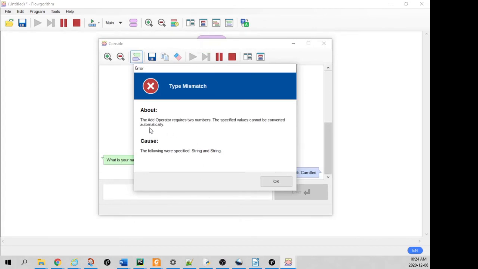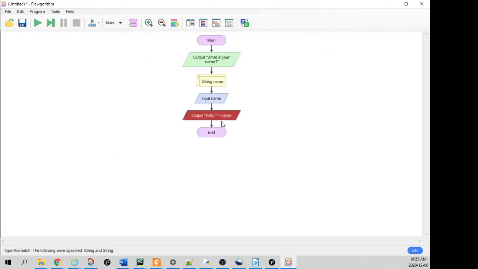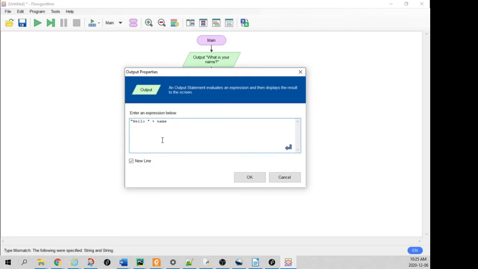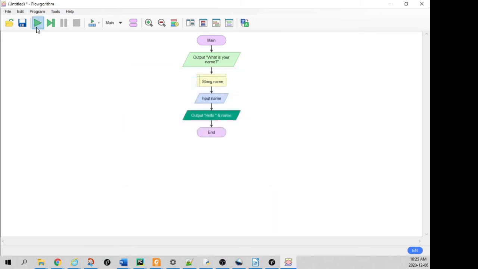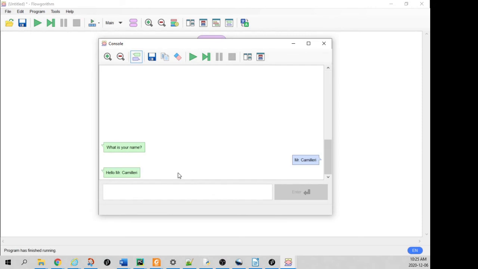And here I've made an error. The error I made was that I put a plus sign instead of an ampersand. Flowgorithm just uses ampersands instead of plus signs. And there's the output to my program.